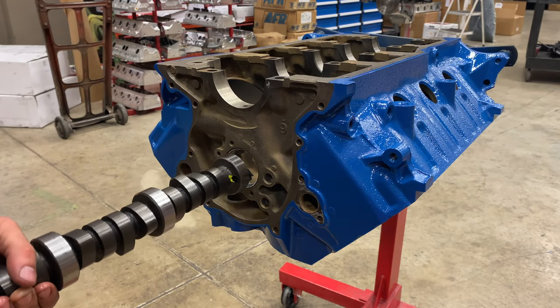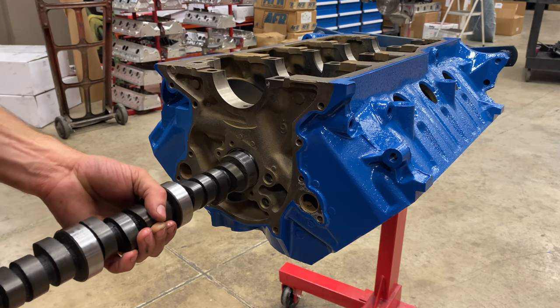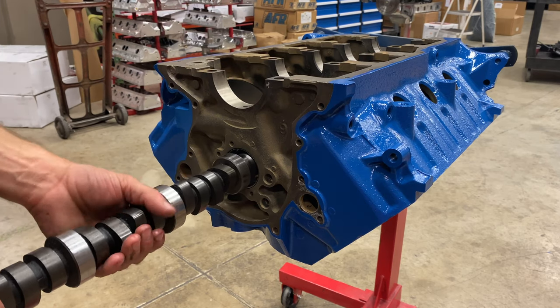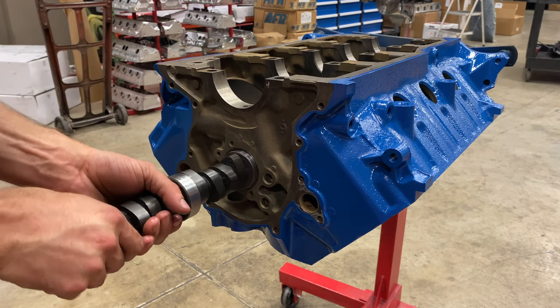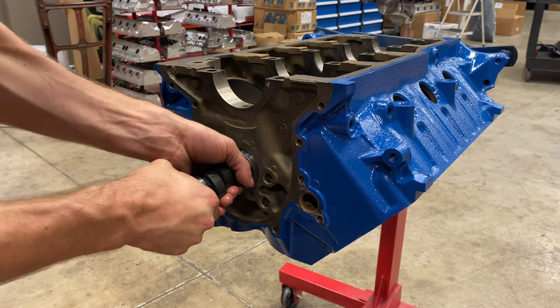Next, we're gonna go ahead and put the camshaft in. And I like to put the camshaft in first before doing anything with the rotating assembly, because we can totally lubricate every lobe of the camshaft from the top of the engine. So that way we don't have to get our hands super dirty right now putting it in.